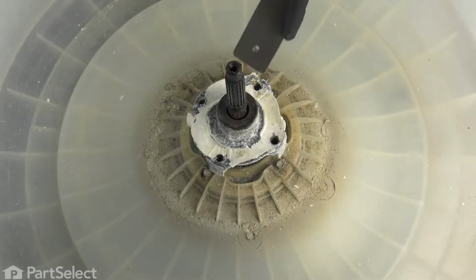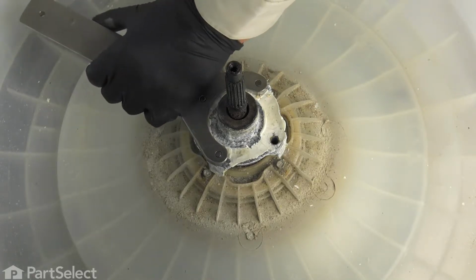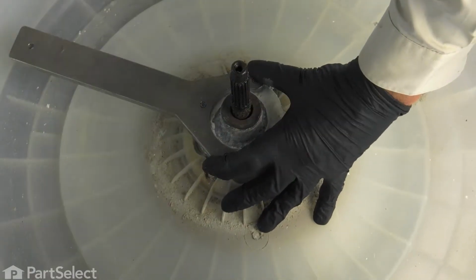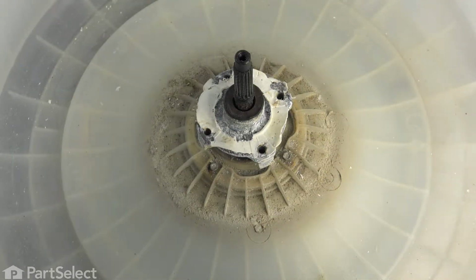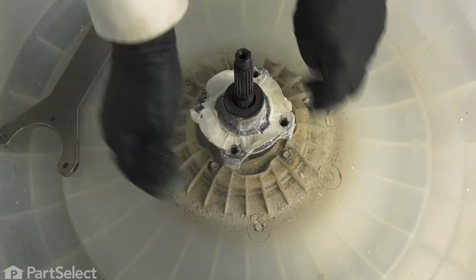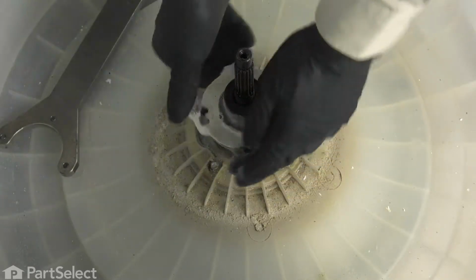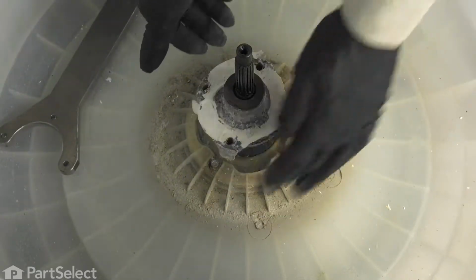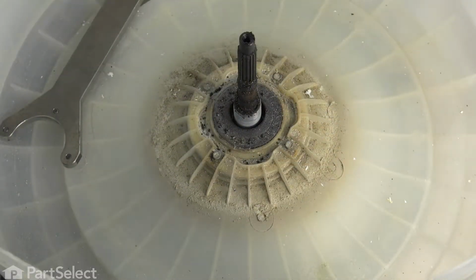Now next we're going to remove this center hub. Using our spanner wrench, we'll locate 3 of those pins in 3 of the bolt holes. Just hold it in place. And just unthread the hub. And lift it off.